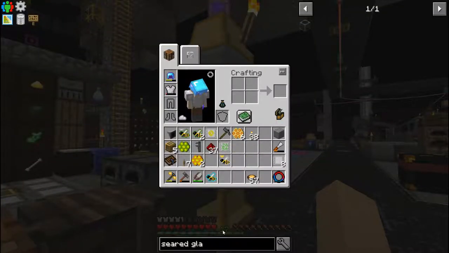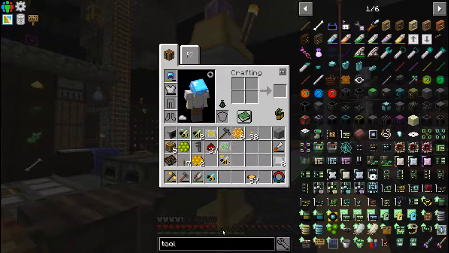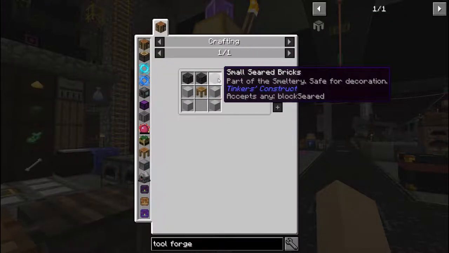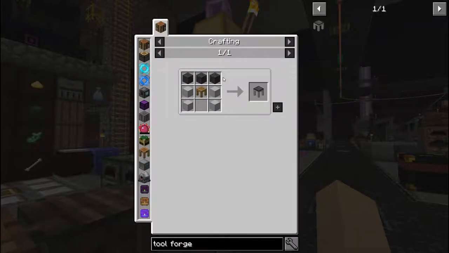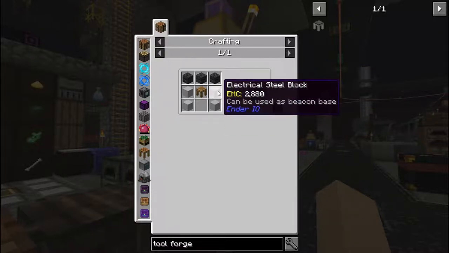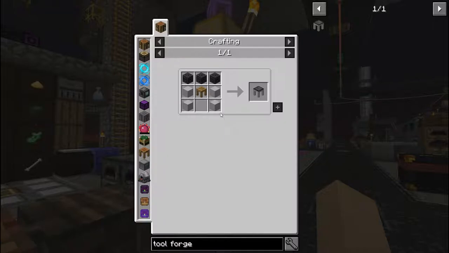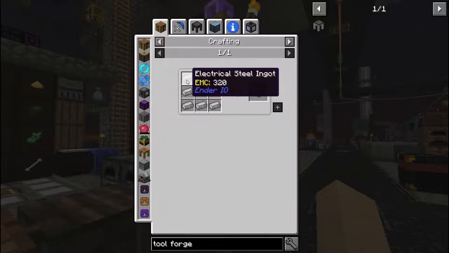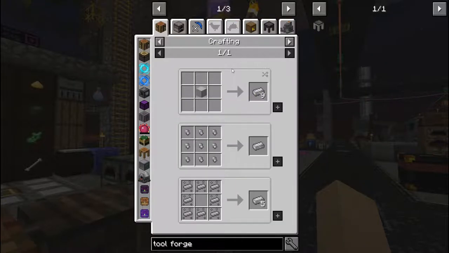So what is a tool forge in this pack? Sometimes they change it and sometimes they make it really expensive. So the tool forge is seared bricks or seared stone or seared cobblestone. Oh, I can use the brick and electrical steel block. Wow. Okay, so this one they made expensive. How do I get electrical steel ingot?